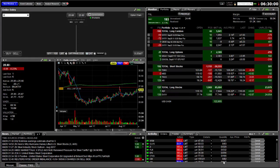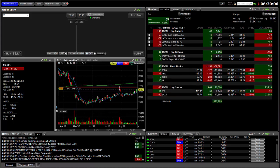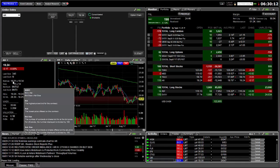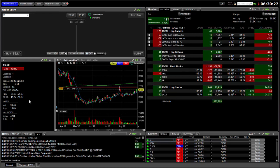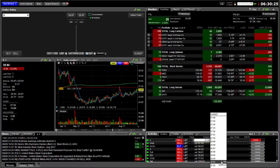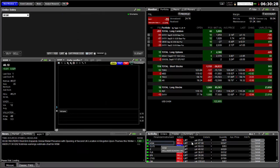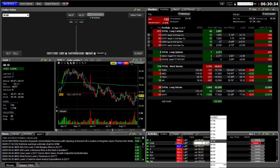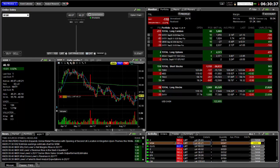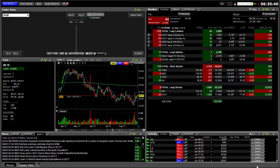So the market is now open, and my AR is up another $110 at the open, so that's nice. I'm going to let that settle for a little bit. I've got the bid and the ask here. It's about 13 cents wide. And on X, that's really tight, I can just get out of that now. So on the X, I'm just going to set it to the ask price. And on WSM, that's not too bad, not a super liquid stock. I'm going to set it to the ask price because I'm selling. If I'm buying, I would do bid. Like this one I'm buying, so I'm going to set it to the bid.